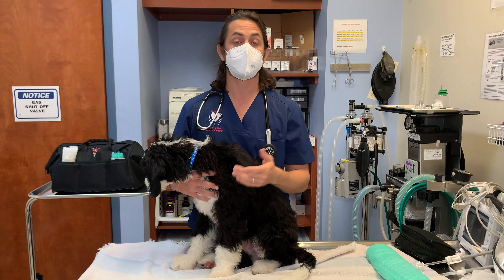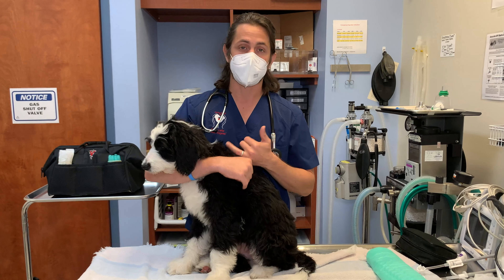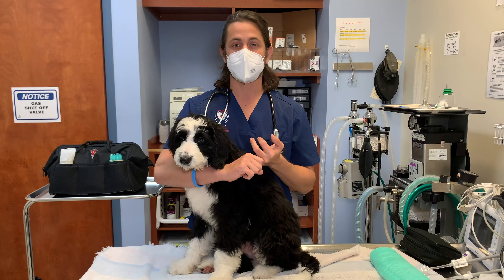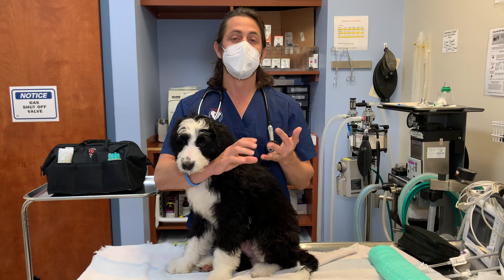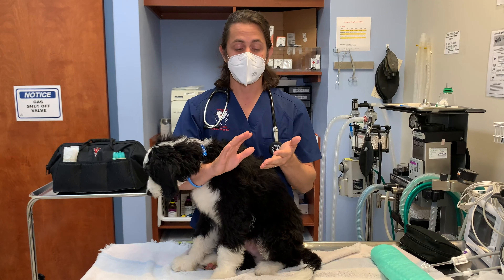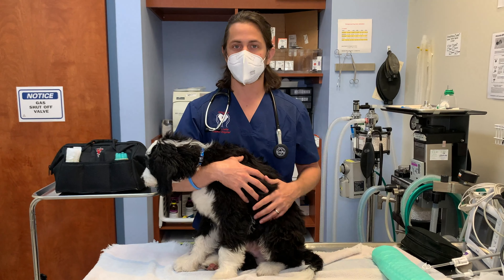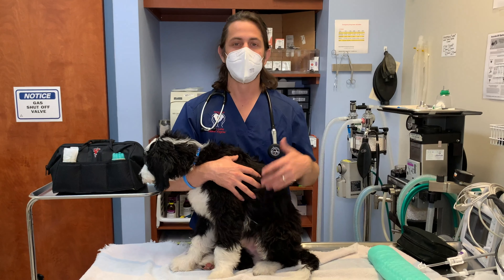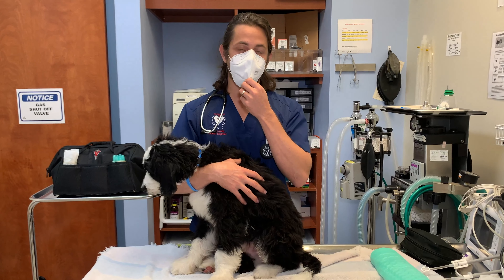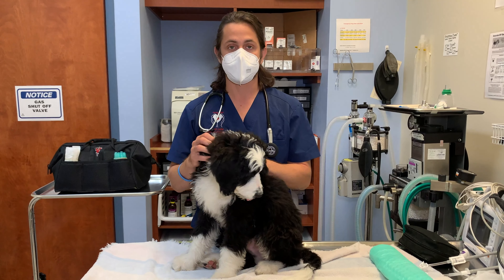But we can also have elevations in temperature if we have some sort of illness — like if they would have some sort of cancer. If you have a really bad kidney infection, that could be something causing a fever. If they have pancreatitis, that could also be causing a fever. And even if they're having some sort of GI upset — whether it's vomiting, diarrhea — those are some of the most common things that can actually cause a fever when patients are coming to the hospital.